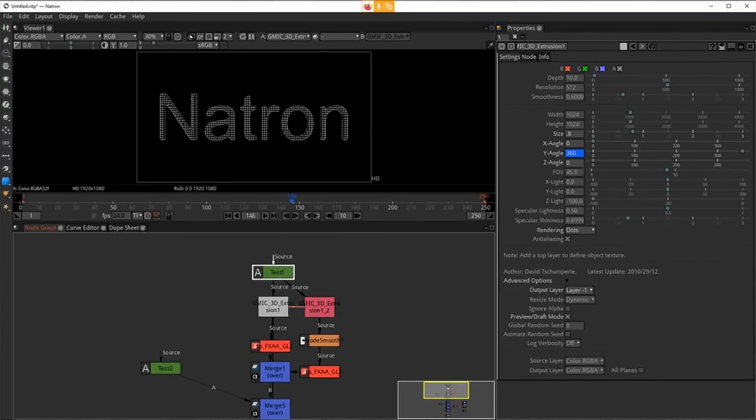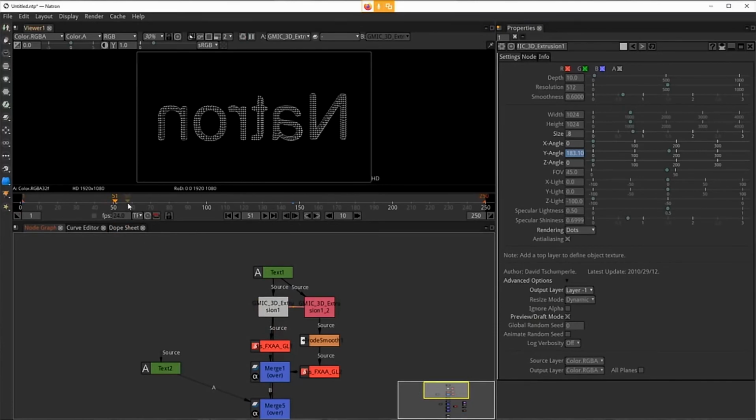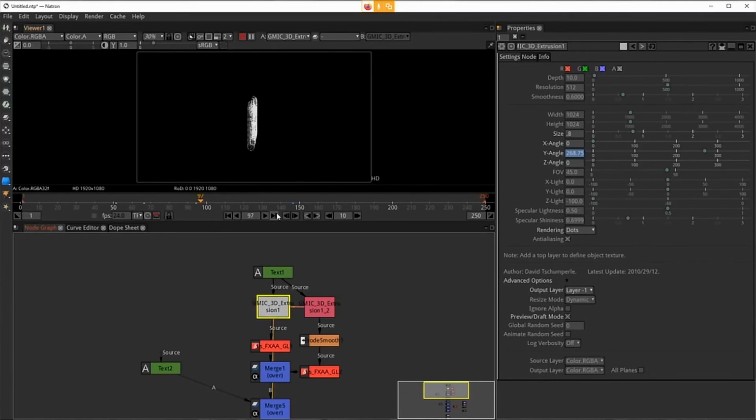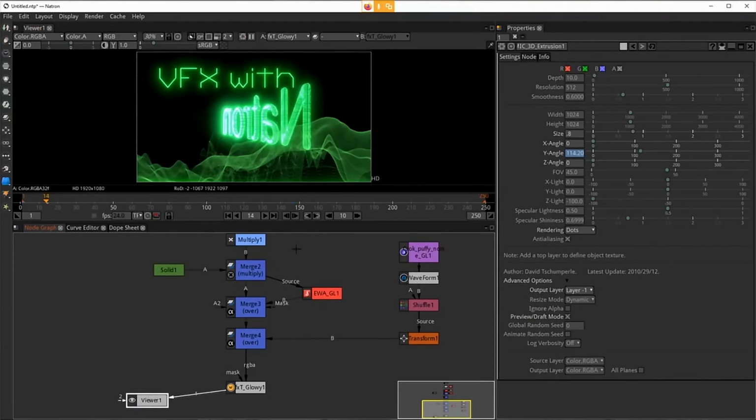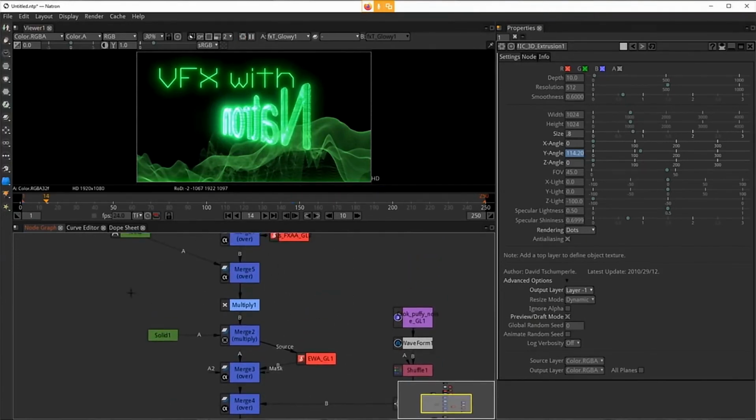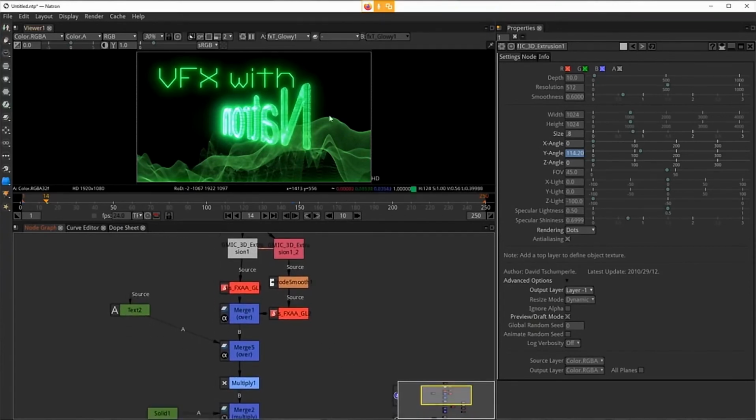So what I'm going to do, I actually want to get back here. So this will give us our animation, and if we go back through this, we can see it at various states as it rotates around, and we can see that it gets brighter. The big problem we have right now is when we watch the animation down here at the bottom, if I connect up to the FTX glowy, it's really bright the entire way through, and I don't want it to be quite this bright all the way through the animation.